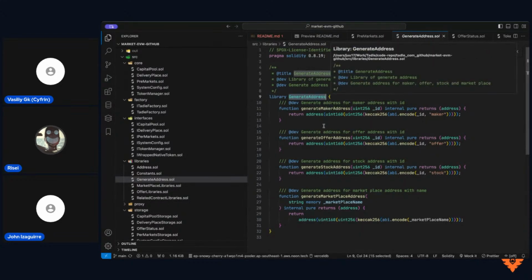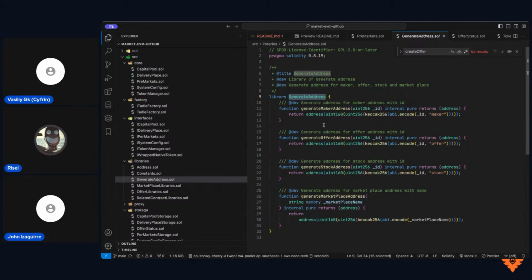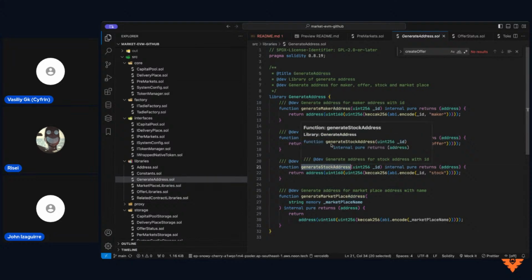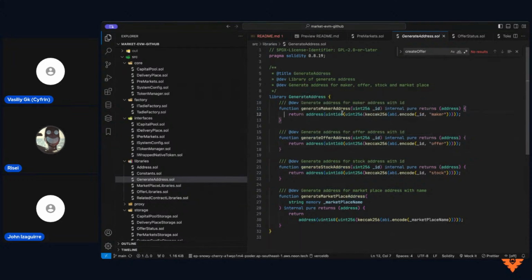We distribute unique IDs or unique hashes, and a unique address for every stock, offer, and maker. So you can locate every data type, every data item of any type, by the unique ID or unique hash in our smart contract set.